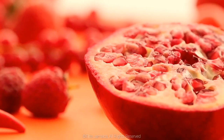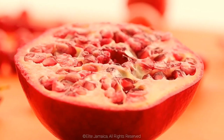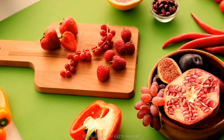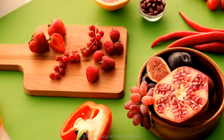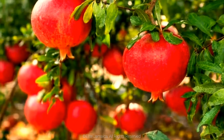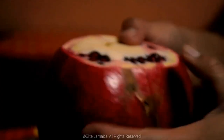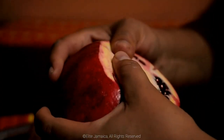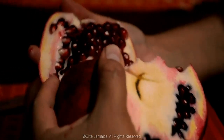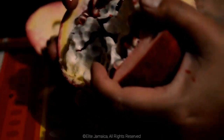These are some names the pomegranate is best known by: the Eversweet, the Kazake, the Purple Heart, the Red Skin, the Salavatske, the Sir Honor, the Texas Pink, and Tom's Red. The pomegranate is a fruit-bearing deciduous shrub in the family Lythraceae, subfamily Punichoidae, that grows to between 5 and 10 meters tall. They are rich in antioxidants and flavonoids, both of which are known to prevent free radicals from damaging our body's cells. In some studies, pomegranates show potential of being effective in preventing prostate, breast, lung, and colon cancers.